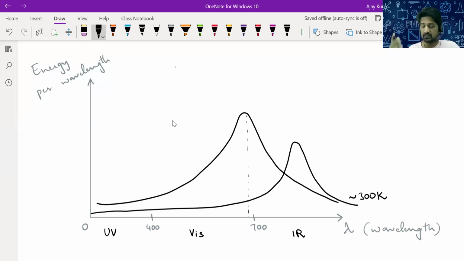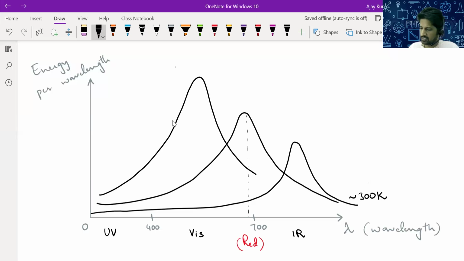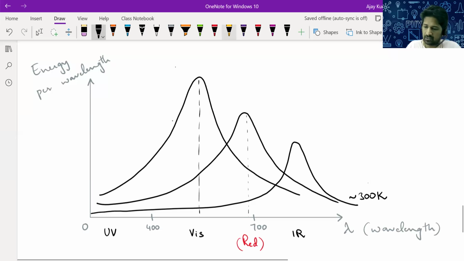So the first color that you will see, corresponding to 700 nanometers, is red. Okay, that is why as temperature increases, the object first appears red to us. As you further raise its temperature, most of the energy emitted by it will correspond to other colors in the visible region. For example, if you continue raising its temperature, it may appear yellowish in color.